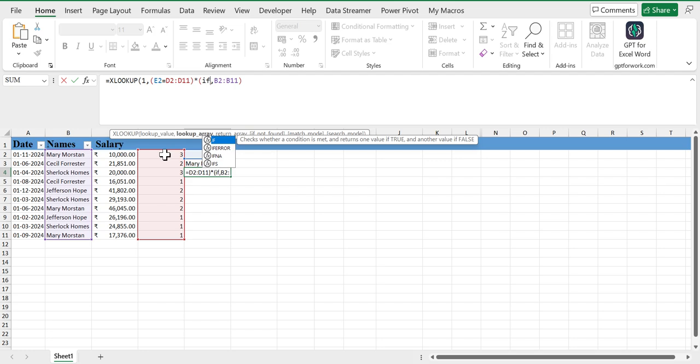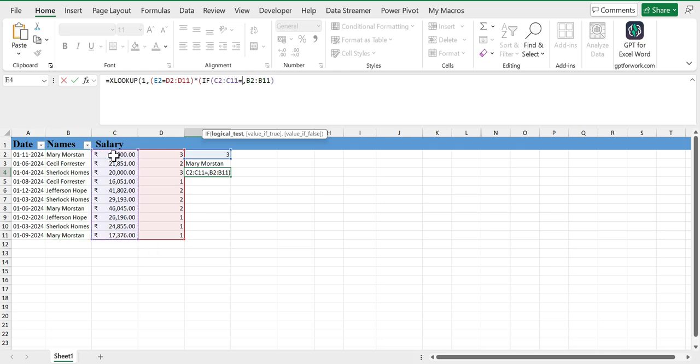So if we use IF in this case, the logical test would be this value needs to be equal to 10,000, and the value if true, return the name, if not true do not return anything.